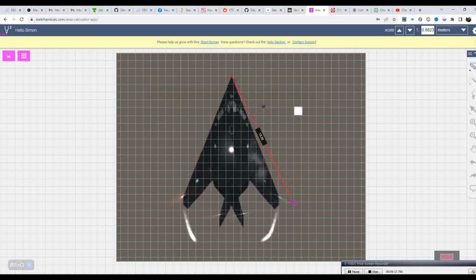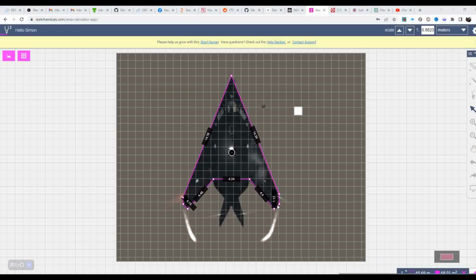What you do is you draw around the edge of your aircraft. So I draw from there to there, to there, to there, to there. I'll draw across the back here because of the way that this design comes in. To there, to there, to there, and back to there. Okay? And if we now look in the bottom corner over here, it's giving us roughly a figure of 69 meters squared, 68 meters squared actually. So that's interesting. We've got 68 meters squared wing size. Now, obviously, that's 2 wings, strictly speaking. So we need to split that in half to make 34 meters squared in each one.